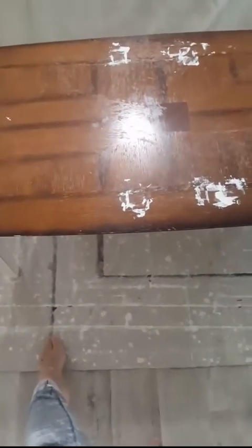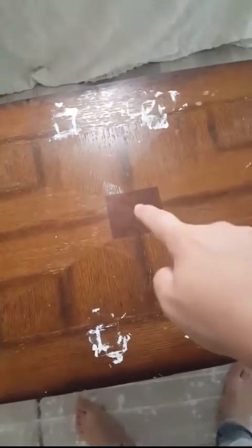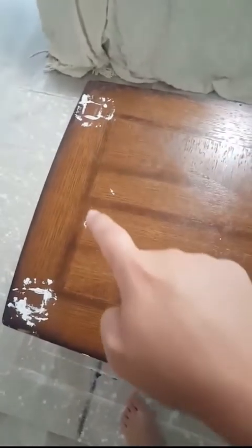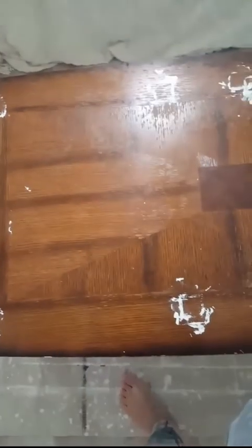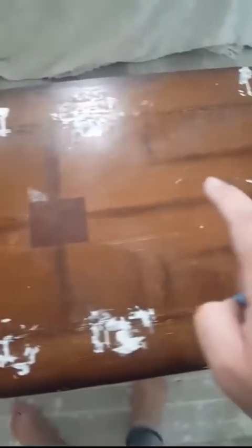Okay, so all the painting's done. The distressing, I did the end tables too. But now I need to start laying out where I want to put the holes to pull the string through. Lucky for me, this table has a pattern on it that's pretty symmetrical. I'm going to have 3 spots in the middle and on each end for drilling. But I'm going to be doing a diamond pattern, so I'm going to need 2 halfway.